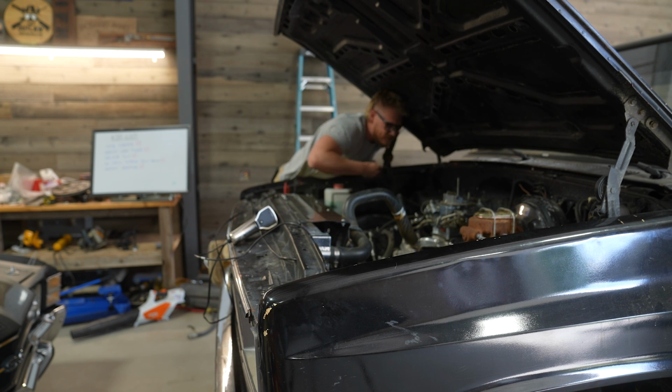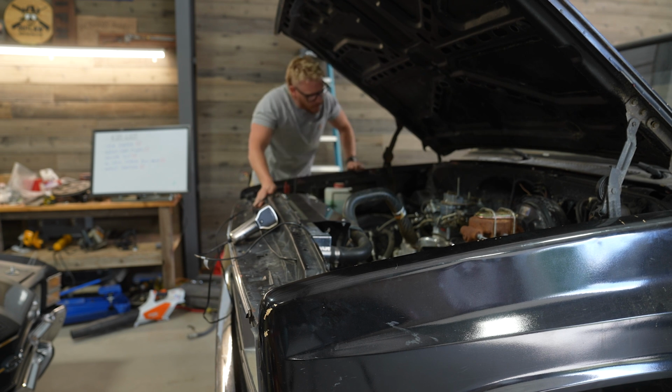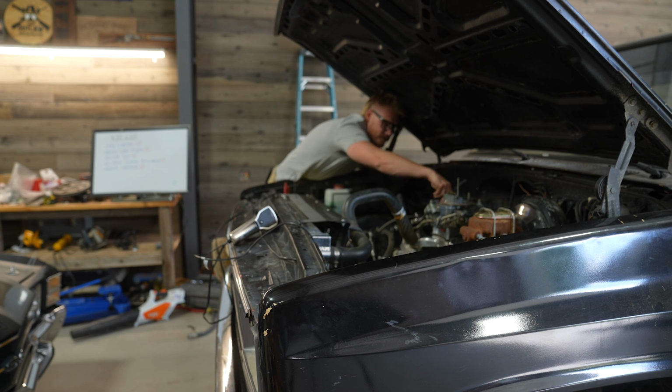Now my PCV valve's coming out. Oh, dang it, man. Always something. The rubber grommet on my PCV valve is shredded and coming out. It just came completely out. So that's great.